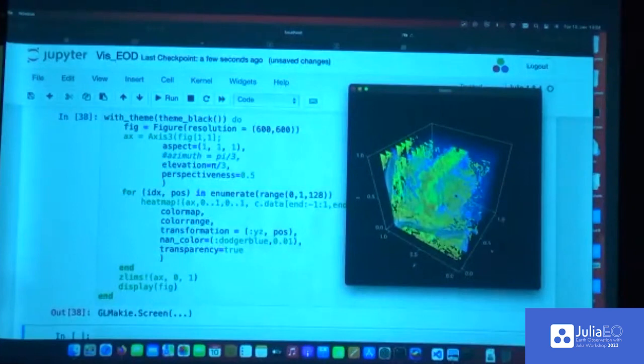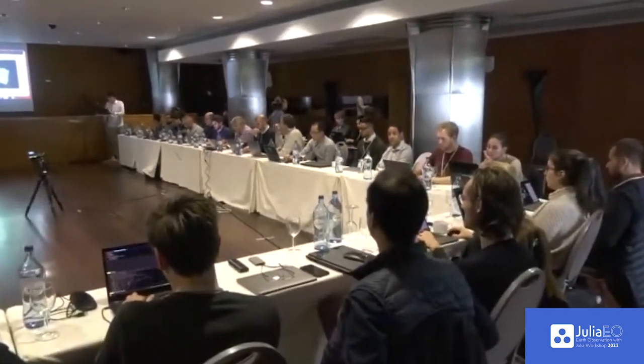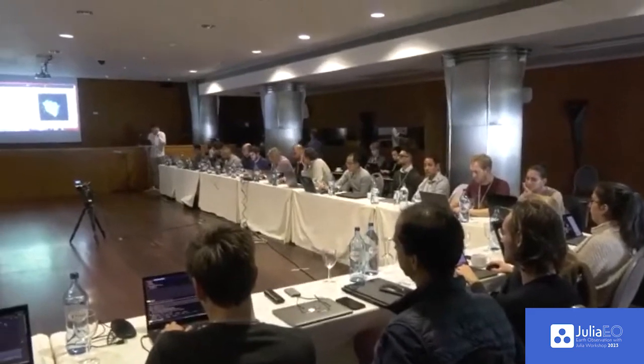Yes? I have a small question. Does it also work with missing, the missing literal in Julia, or does it just work with none? The feature with that becomes transparent. Correct me if I'm wrong, Simon, but for this one, I think it only works with none. Okay. Yeah, that's what I do, NaNs, basically.